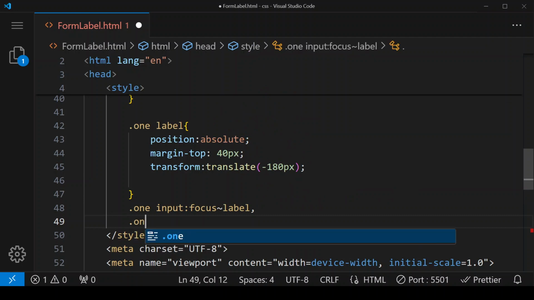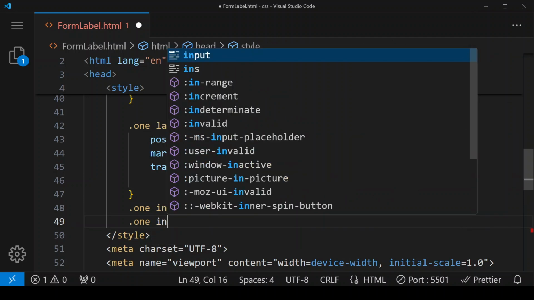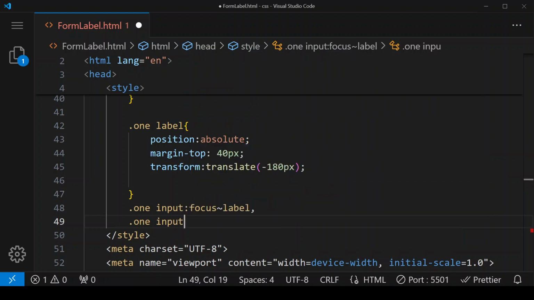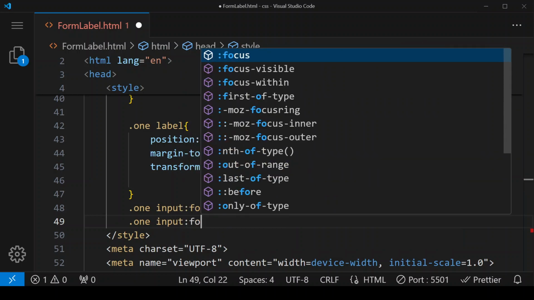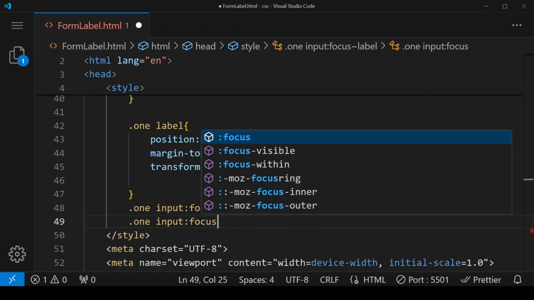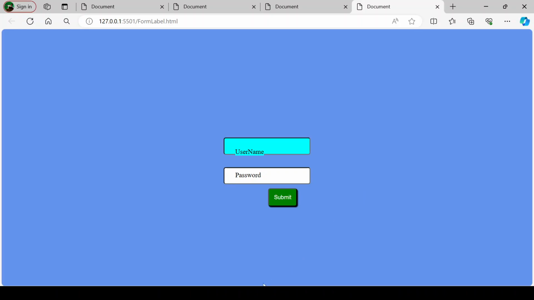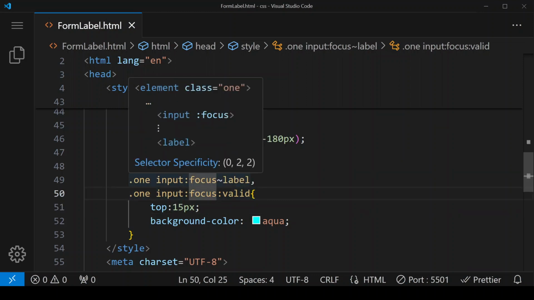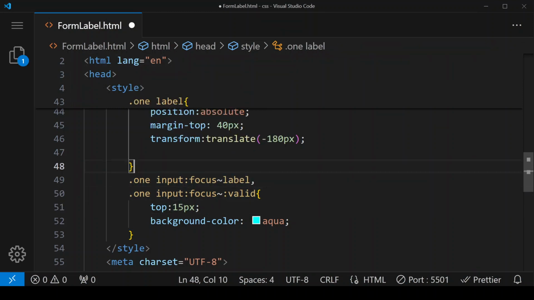Again, dot 1, name of class, input, focus. What we need to do here is, one thing we forgot to give this sign here, and save.